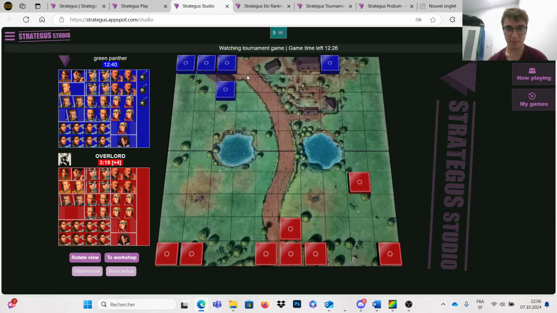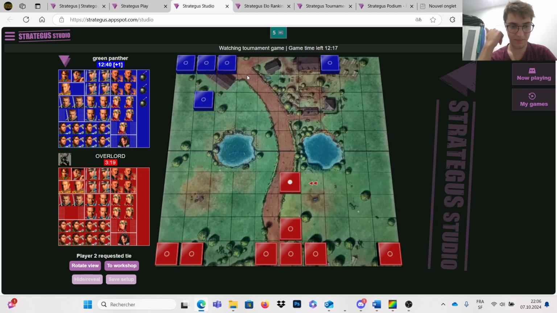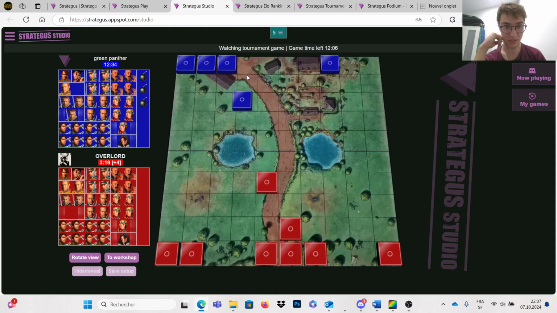It's a draw. It's true. Yeah. Oh wow. Nice comeback from Green Panther. Very well done. Oh, and Overlord is not accepting it. Major against Colonel. It's obvious. Obviously a draw.